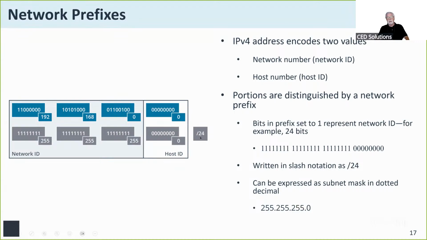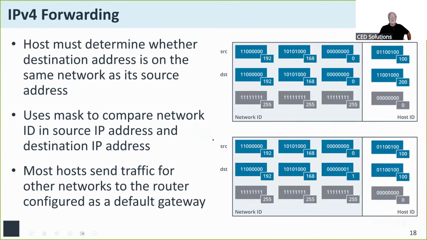But if this happens to be /26, that says the first 26 binary bits is what I'm using as the network address, leaving only the last 6 binary bits that I can use to calculate host addresses within that network address. Okay. So the subnet mask changes, and it gets away from that basic class A, class B, class C private network addressing. And we're starting to see that more and more. What they're doing there is preparing to go to the next version of IP addressing, which is going to be called IPv6. We'll get into that more later as well.